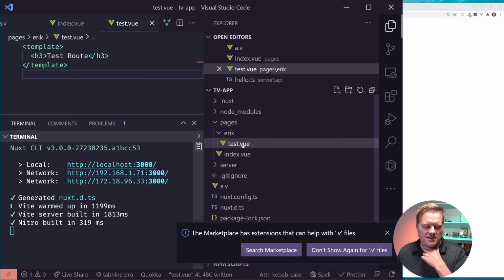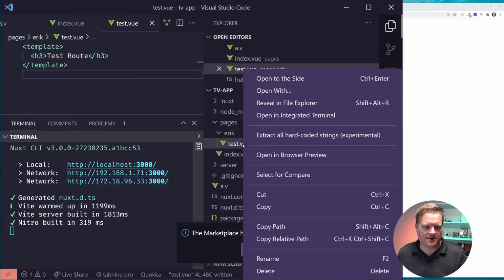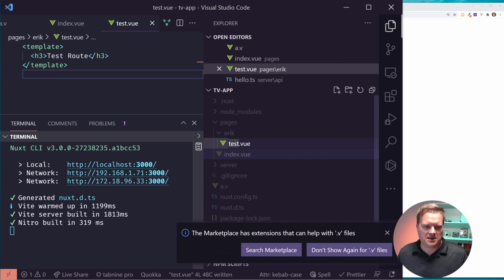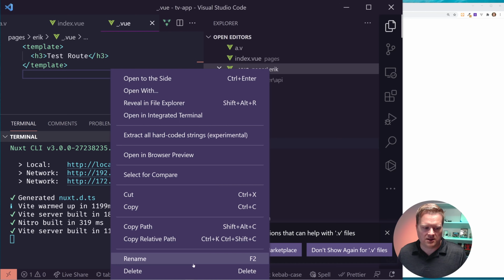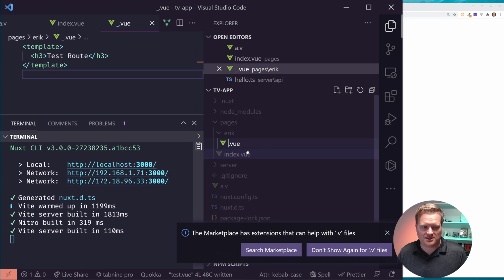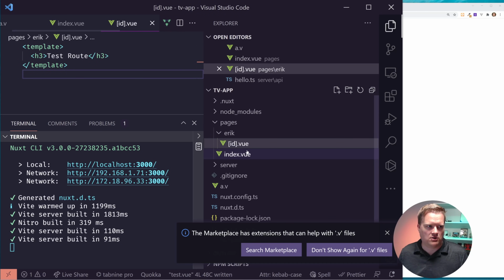And you can do some other neat things here too. What happens if you wanted to have something like dynamic routes in here? Now in Nuxt 2, you use this underscore, but in Nuxt 3, it's a little bit different. Instead of doing this underscore, it looks more like Next.js, where you put these brackets around it. So I can put in [id].vue, and that means anything that's starting with this ID will be put in here.